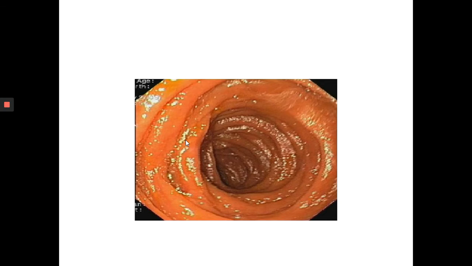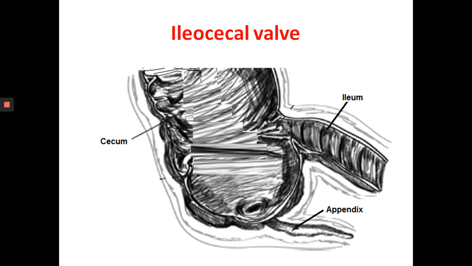At the distal end, the ileum is separated from the large intestine by the ileocecal valve. The ileum opens into the large intestine, that is the cecum, and this valve separates the ileum from the cecum. This is a sphincter formed by the circular muscle layers of the ileum and cecum and controlled by nerves and hormones. The ileocecal valve prevents a reflux of the bacteria-rich content from the large intestine into the small intestine.